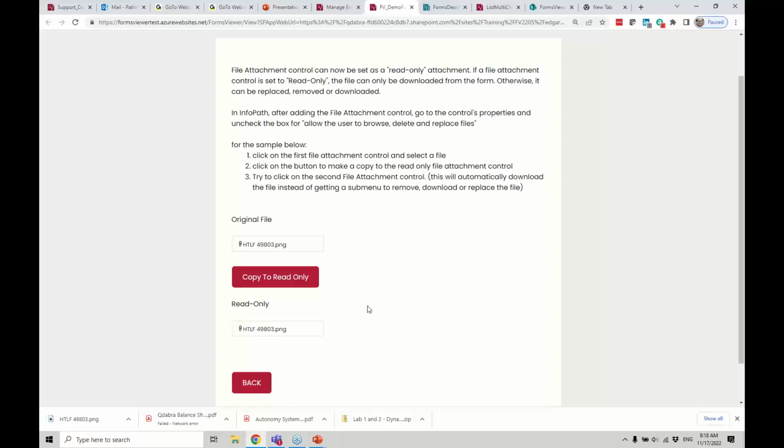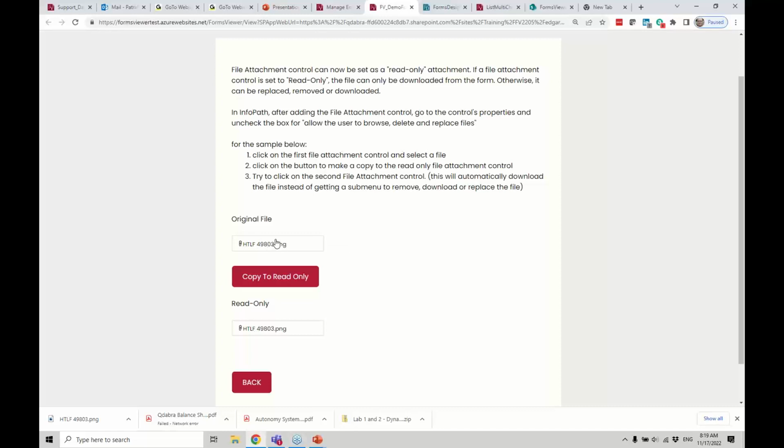There's one thing to add. If you already have an attachment control in your form and you've gone into properties and said not to allow people to upload, there's currently a problem with that.